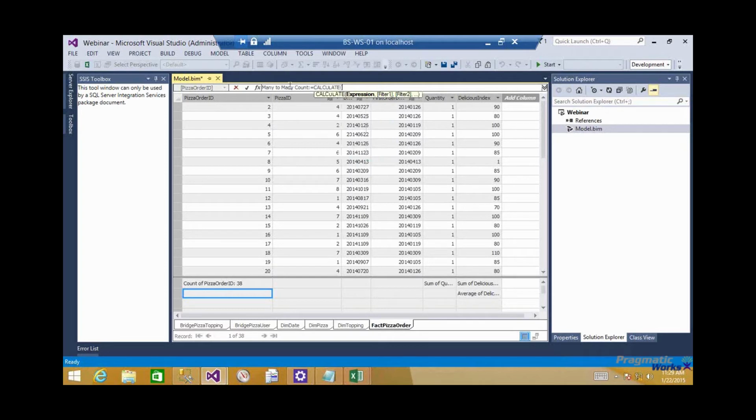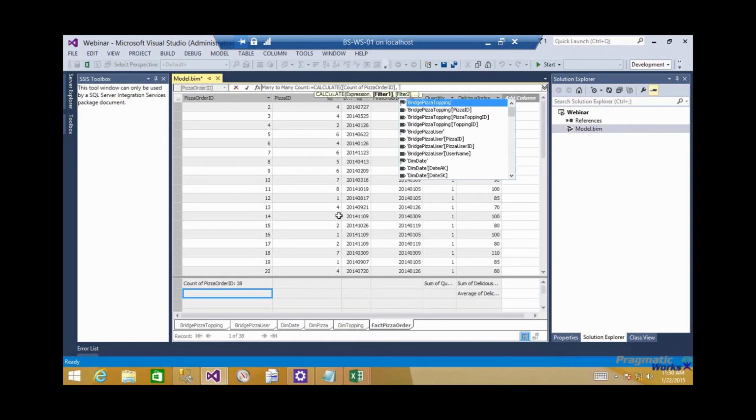What we want to do is calculate the count of pizza order ID, so our original calculation that we did there, and we want to filter that. You'll notice that this is an expression that we're then going to filter a number of times, and we want to filter that by the 3 tables that are involved in our many-to-many relationship. Okay? So we're doing this calculation on our fact table, and we want to filter this fact table by the 3 different tables that are involved in the many-to-many. So that's going to be our key here.